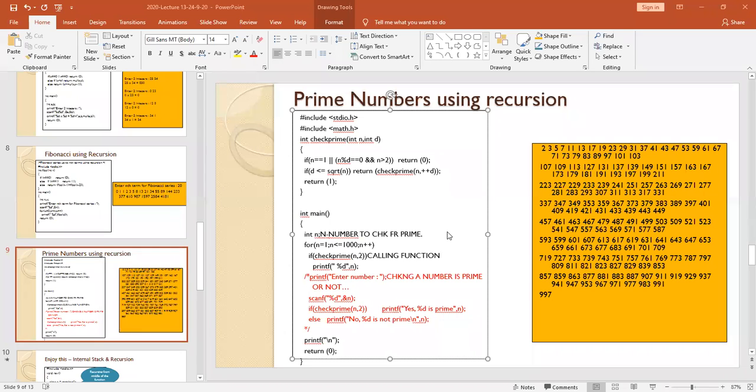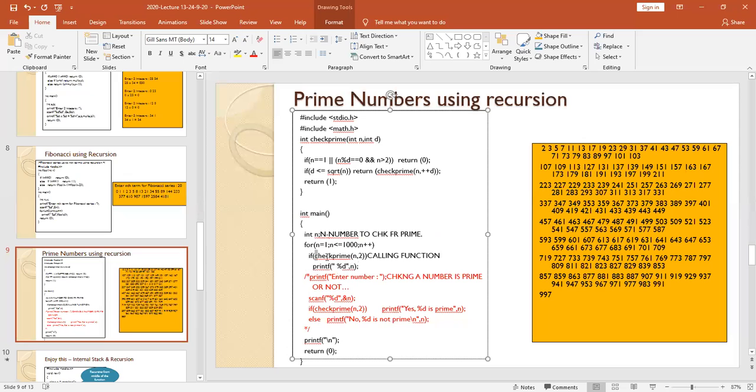Or if you want to give a number and check whether it is prime or not, you can go with the red quoted syntax. That part is to insert a number and check whether it is prime or not, but this part is for printing the range of prime numbers from 1 to 1000.